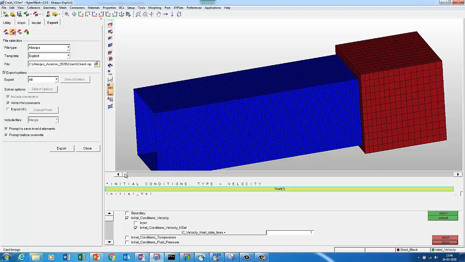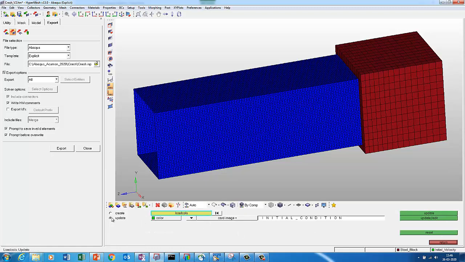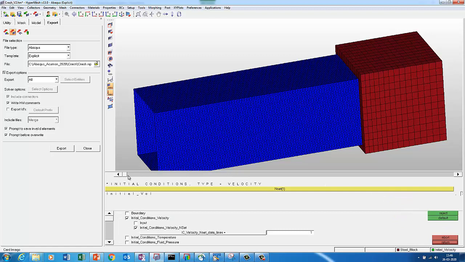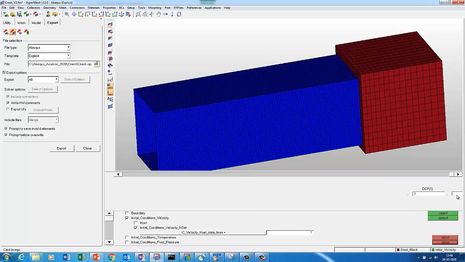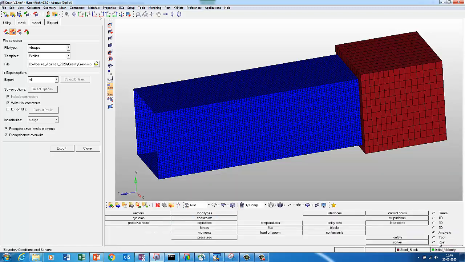So I say this, and then I want to be in third drop. I'll just check what is the direction. So it is in positive direction I have to give, and then I say 25000. So I define the initial velocity also. Now we made two blocks, two components.